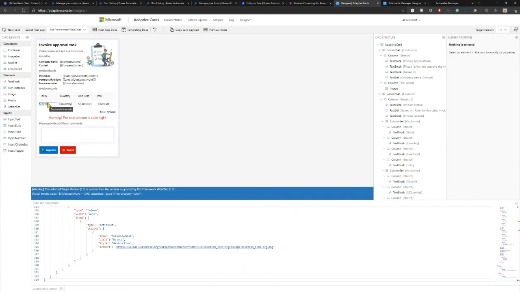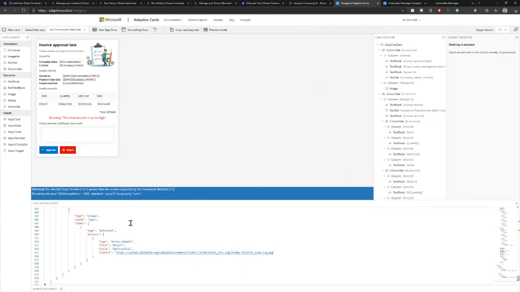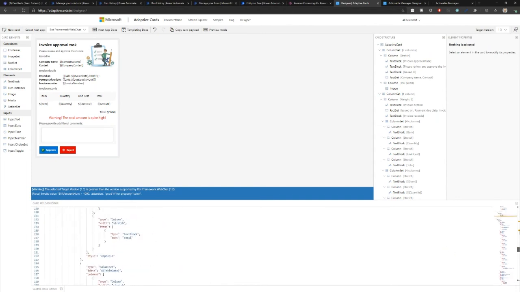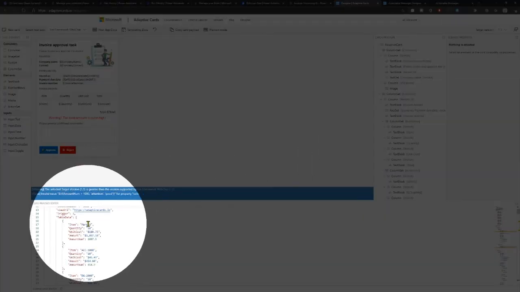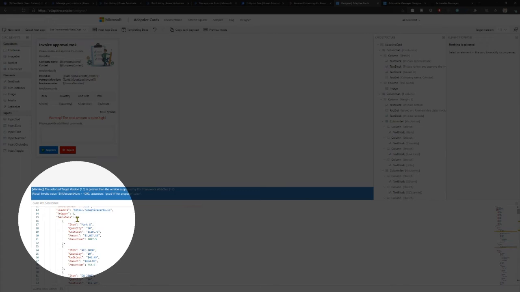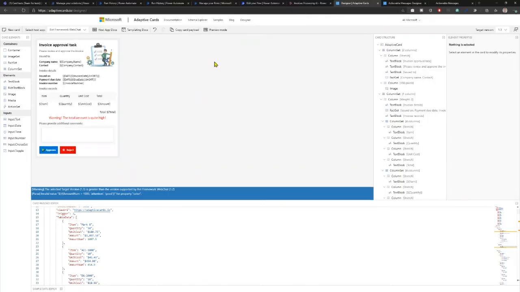Plus, as you can see, there is only one row for the items, but because the data format that is being used here for displaying the items is a type of a table, then the templating language knows that it has to actually go through every item within this table and then replicate the same structure per each row. And that's really, really awesome, because it saves you a lot of work, actually.